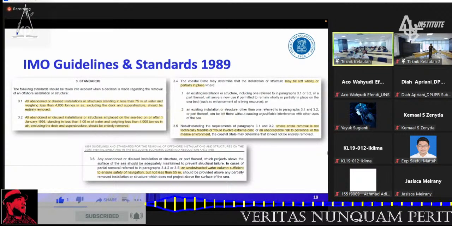Itu cukup memberatkan karena di bawah mudline biasanya kalau jaket itu ada mat. Kalau diangkat cukup berat dan membutuhkan crane capacity yang lebih besar. Jadi di sini disebutkan misalnya entire removal is not technically feasible or would involve extreme cost. Nah itu boleh.